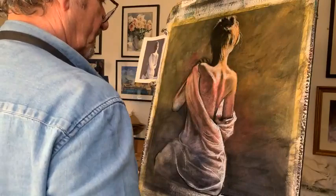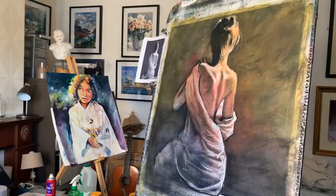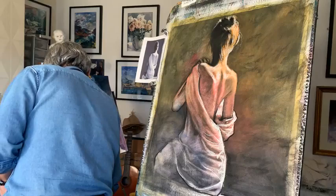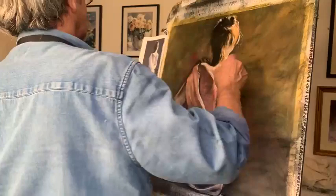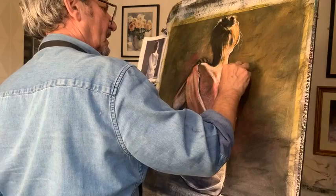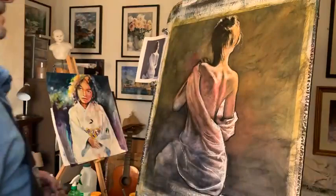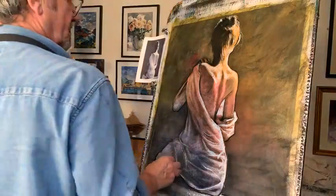Now I could paint the background, I could leave the background and just have a drawing. Sometimes it's nice to just draw around the subject. What that does is give you a nice light on the figure. So if I want to darken the shape around the figure like that, it brings out the highlight from a distance. So you'll hardly see the line when you stand back. See? But it makes the light lighter, stronger. It'll be light.